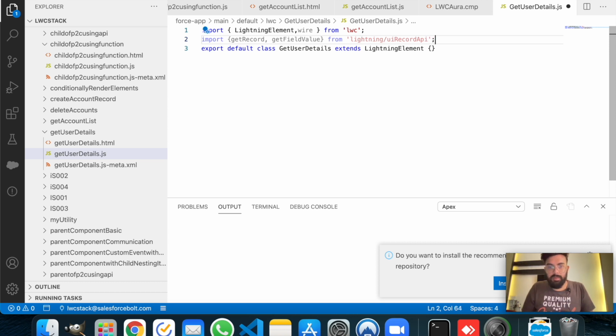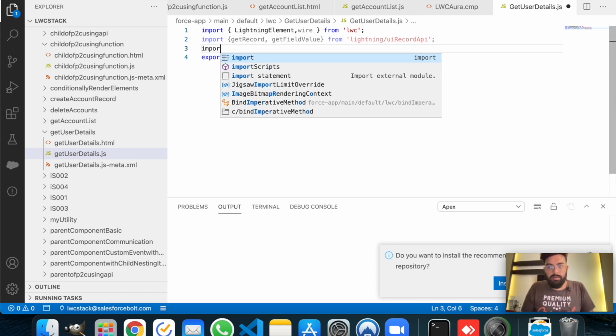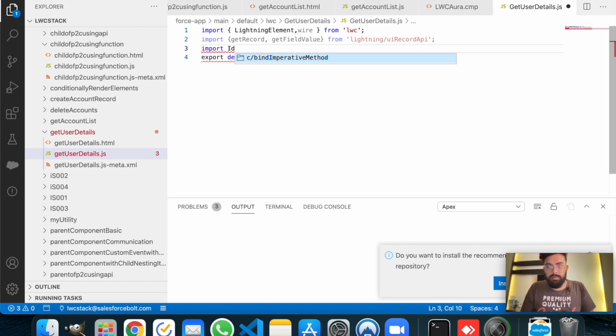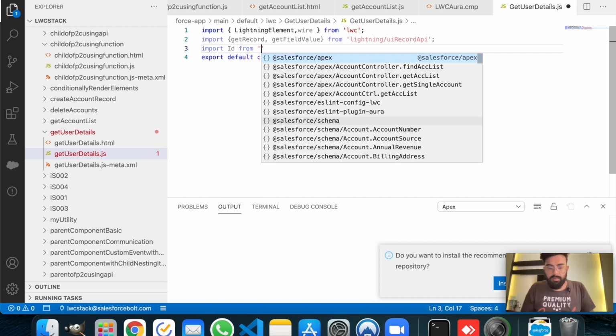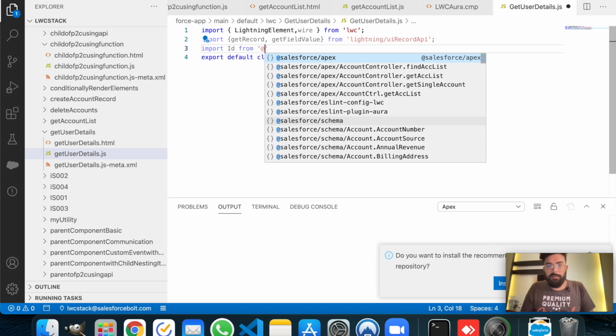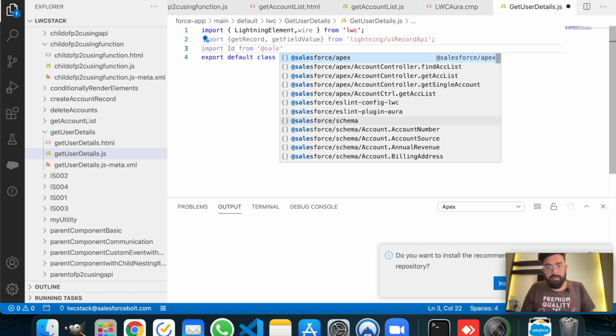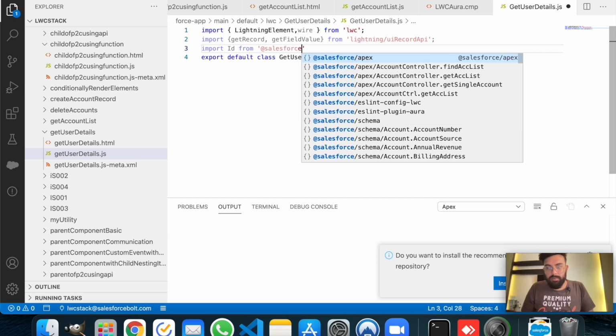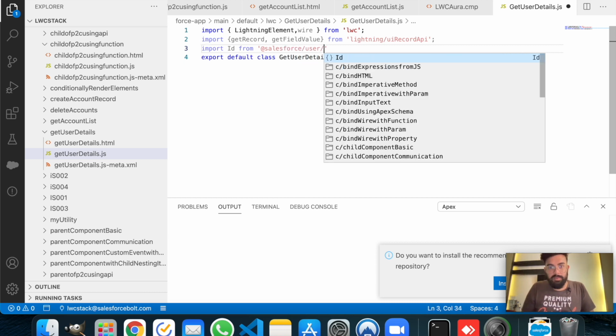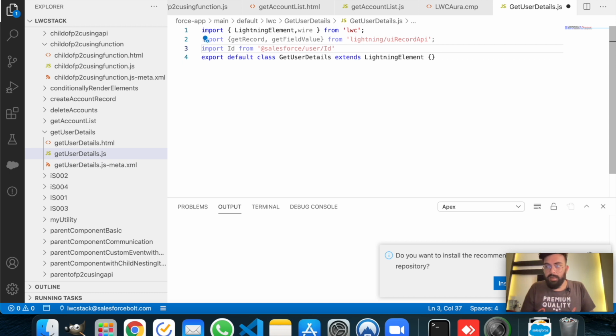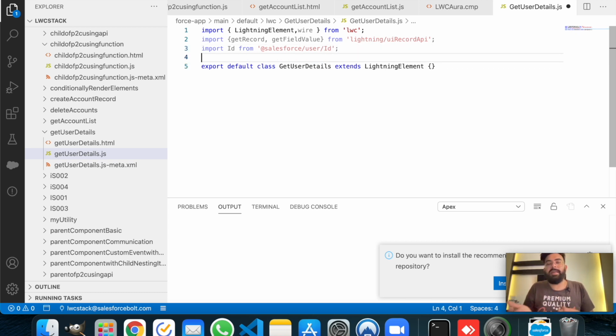Okay. And we will import user's ID now. So to import the ID, you can just simply use Salesforce user ID. So we are having ID now, and apart from ID, we will be displaying a name also. So let's include name.